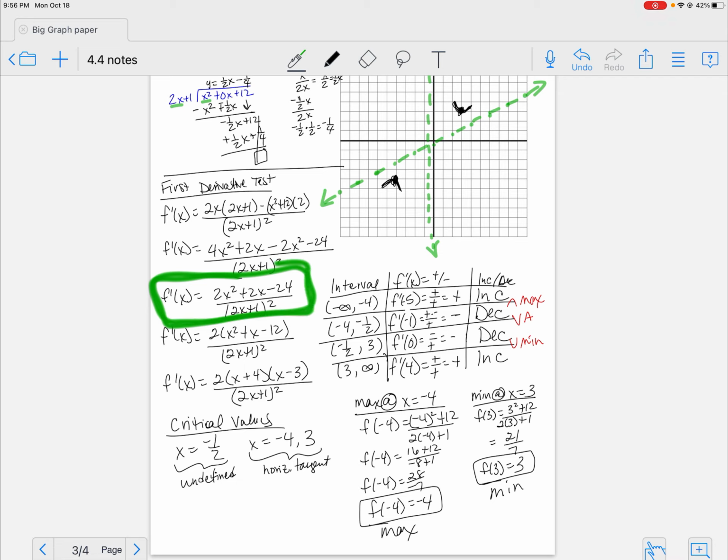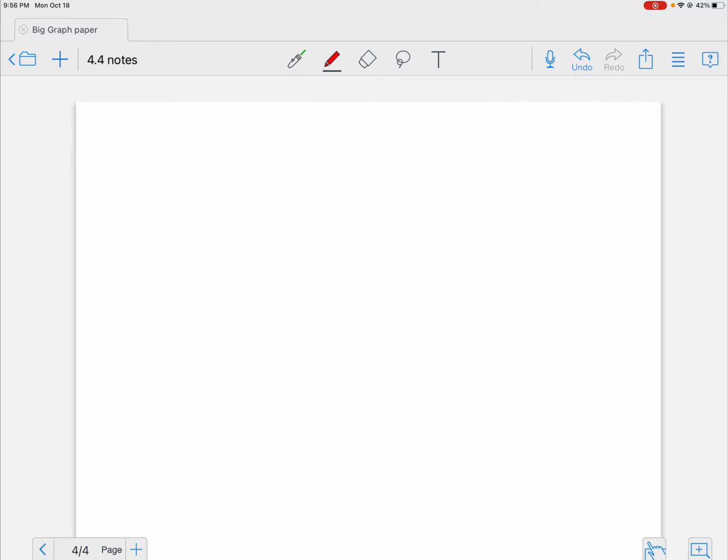No. We're going to look at this middle step right here, because I've got a polynomial on the top, which is easy to take a derivative of. I don't have to go through and try to do any kind of product rule or mess with anything like that. So I'm going to look at this step right here, and I'm going to take this down here for my second derivative. I'm going to take it to the next page here.